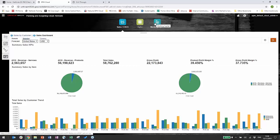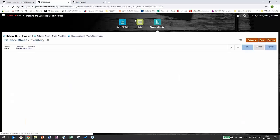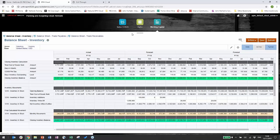We've already covered off OpEx, and I did say we'd take a look at working capital, so we'll go there now. So across the OpEx and sales and COGS, we built up a P&L forecast, which was coming from that sheet I showed you at the beginning, whereby we had the actuals on the left and the forecast over to the right. And then I also said we can build up the balance sheet and the cash flow by putting in some assumptions around working capital. So this is where I am now. I'm back at working capital, and I'm going to take you through the assumptions that we've made.